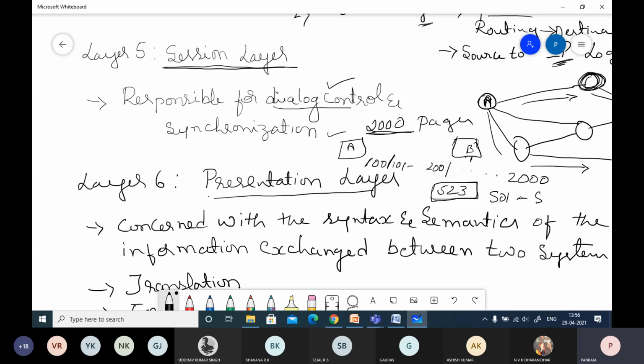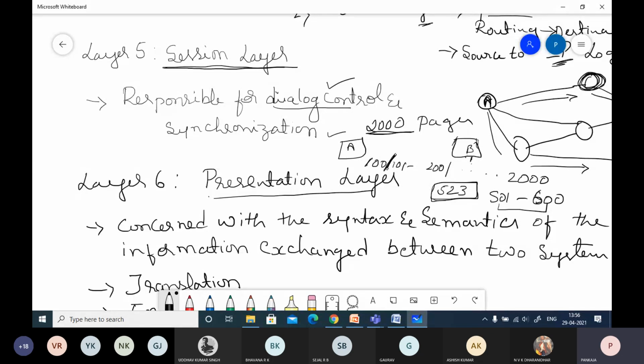So only these pages need to be resent. It does not require resending all the pages. It is nothing but putting checkpoints between the pages and verifying whether the data is received or not, instead of sending all the pages and waiting for the acknowledgement. So this is one way of achieving synchronization.